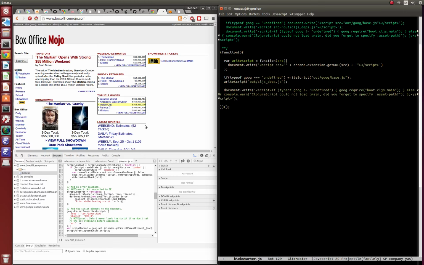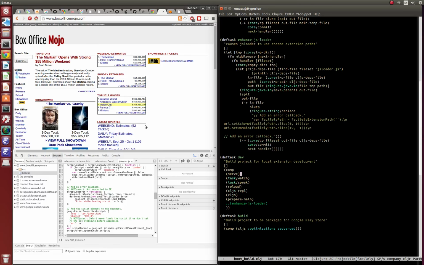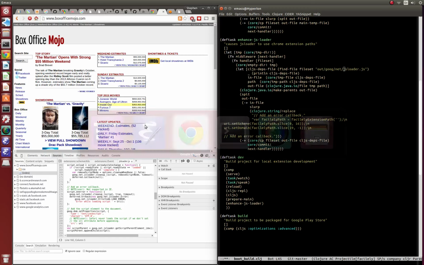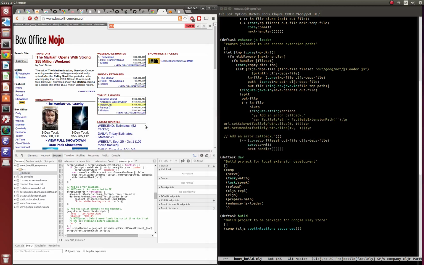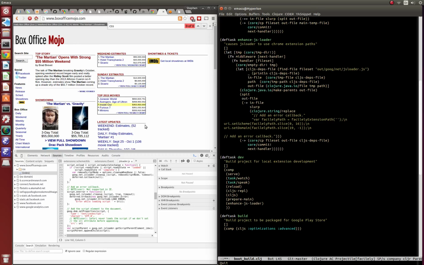Not Kickstarter, but boot/build, I mean. Out/Goog/net/JS loader. Weird, weird. Don't get that at all.